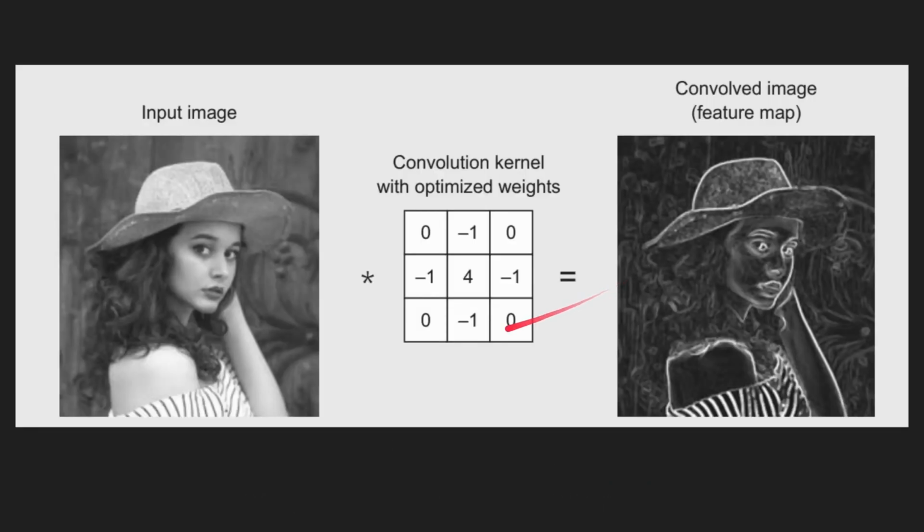Now, let's see how it actually works. So let's say we have an image. I stole this from online. We have an input image, and right here we have an edge detection kernel. Remember what kernels are? The 3x3 grid that we pass over our image. Okay, and it'll basically detect the edges, which are important features, and then our convolved image might look something like this, right? This is our feature map, right?